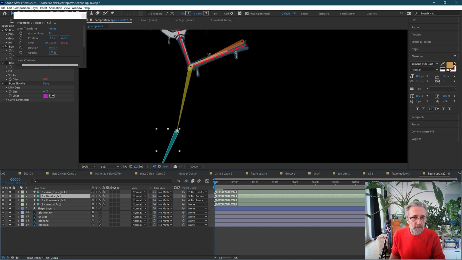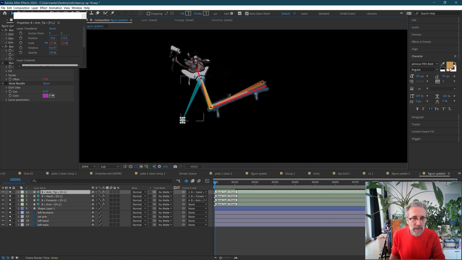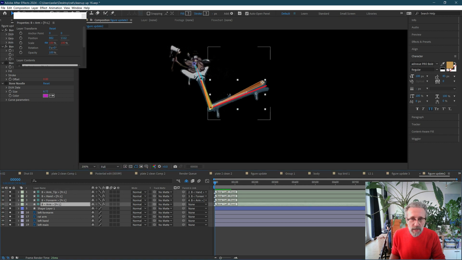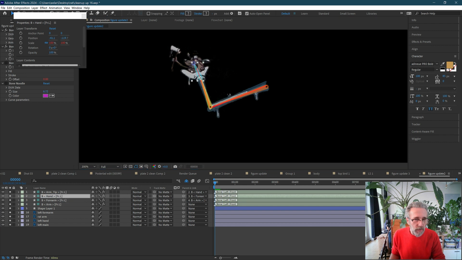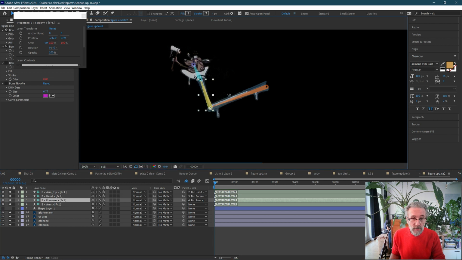Okay, good. Then we're going to take the hand. We're going to put that up to the base of the hand. Then we're going to take our hand tip. I'm going to pop that up in here, right? Good. That's still in a bit of a weird position. I don't like it. So we're going to move this up here. Good. The hand's in a good position. Let's hide that shape layer. We don't need it, but don't delete it, just in case everything goes wrong. All right. We've now created our structure.